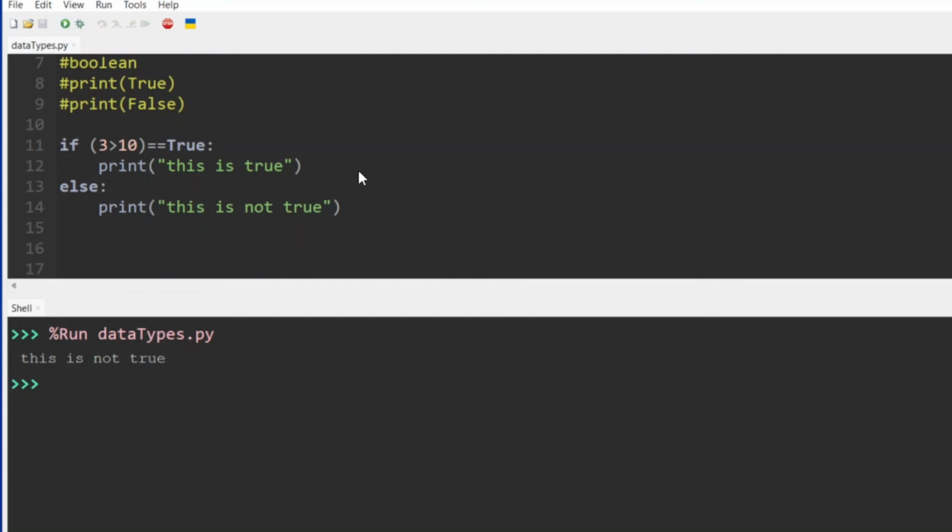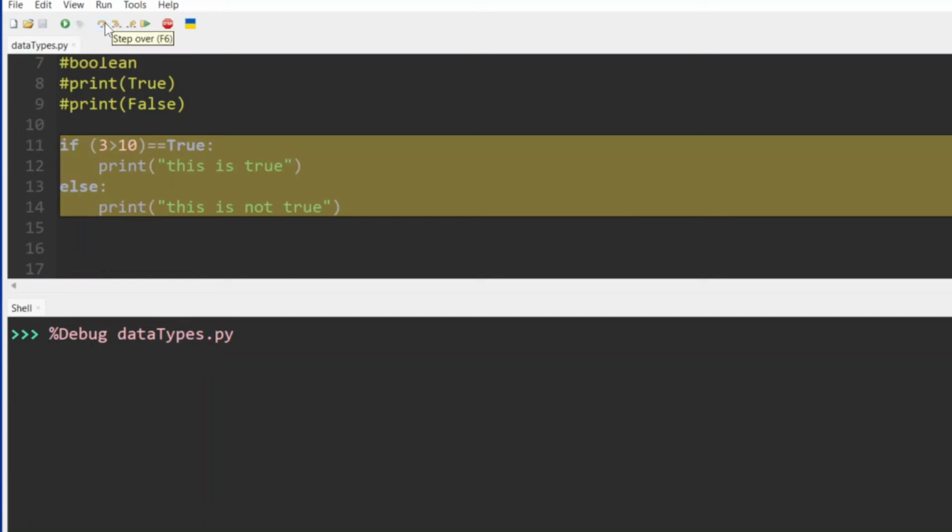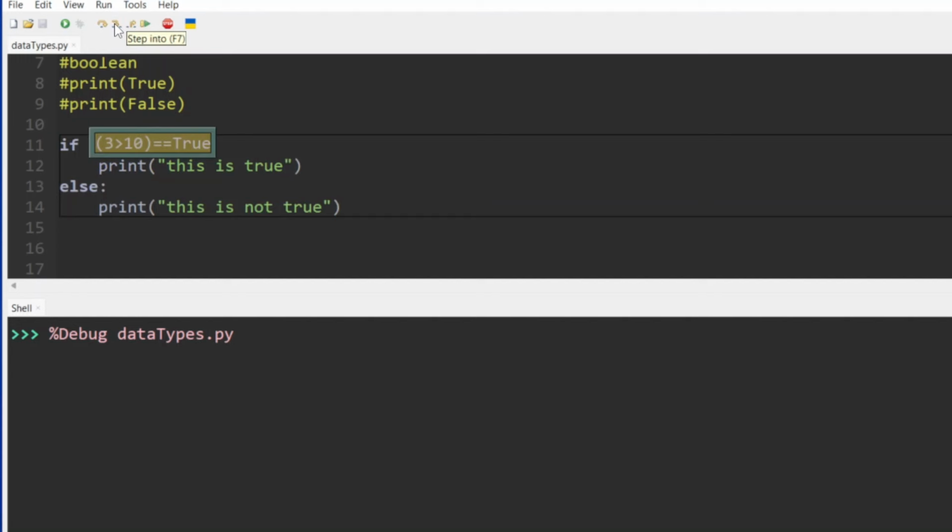Let's understand this. Let's go into the debugger here and actually look at what we're trying to accomplish. So we're going to debug this. We're going to step in. Now we're looking at this statement. This side of the equals: 3 greater than 10. So it understands two integers are being compared. False.